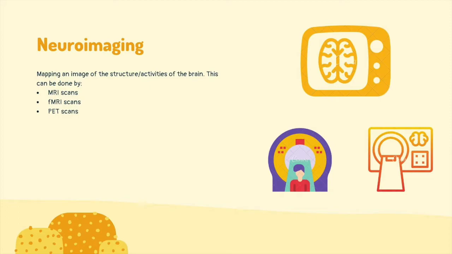For a positron emission tomography scan, the patient is first injected with a radioactive substance or tracer, which is then absorbed by the most chemically active tissues in the brain. Since these scans are all non-invasive, they are all prone to minor inaccuracies, although they have replaced the need for invasive surgery when understanding neuroanatomy.